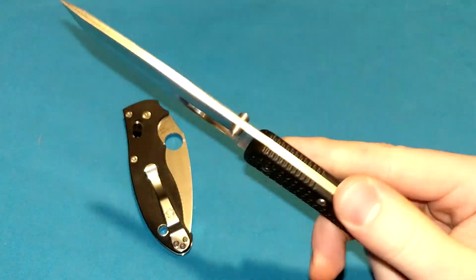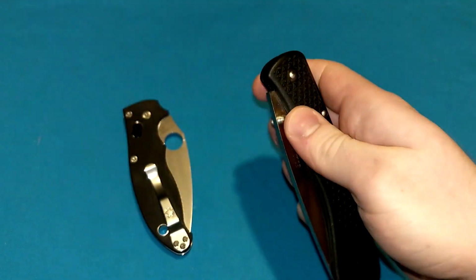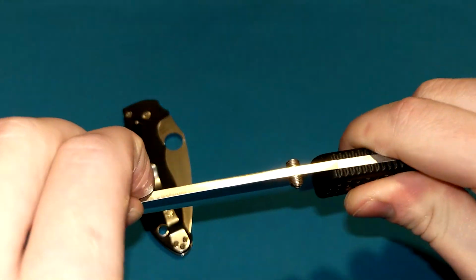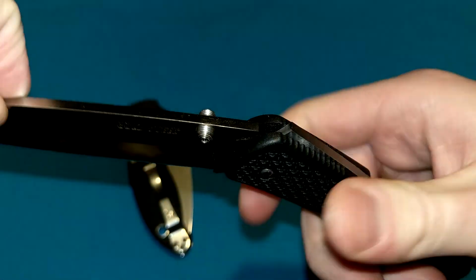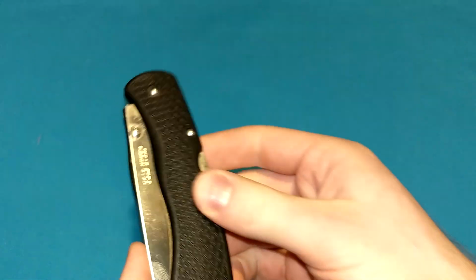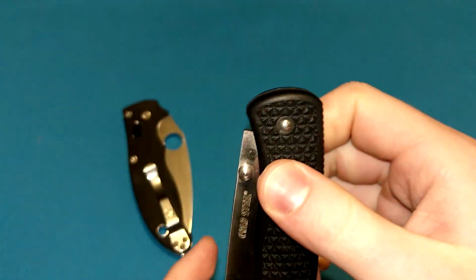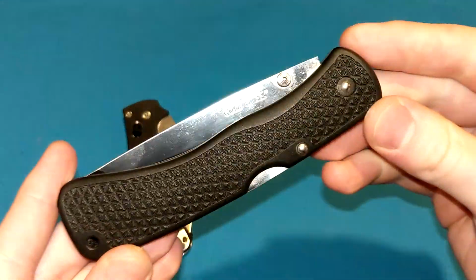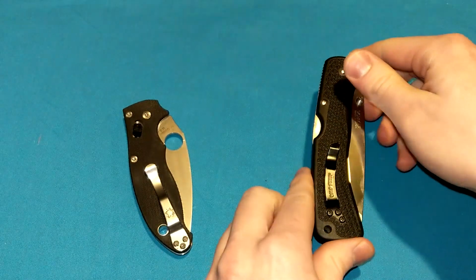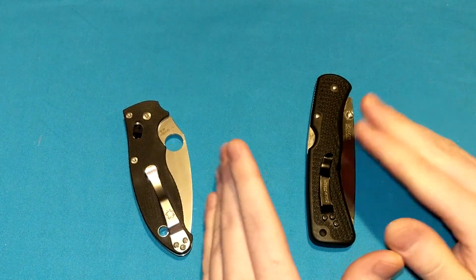But the advantage to pins, again, is that they'll never fall apart. You'll generally not have issues with them. The tension will never loosen on you. Technically, I think it does loosen over time, but we're talking probably 10 times slower in comparison to a screw. I don't know the exact numbers. It depends on some other factors, but the short answer is these won't fall apart on you. You generally won't have problems with them. If you do have problems with them, then you're screwed, no pun intended, because there's nothing you can do.